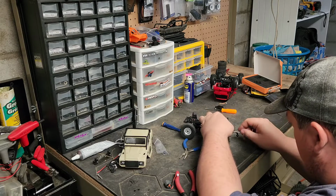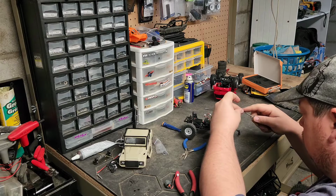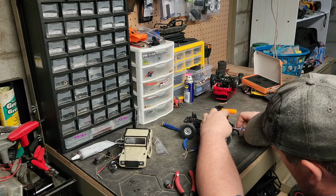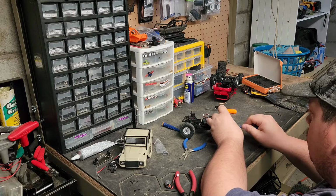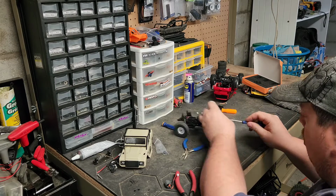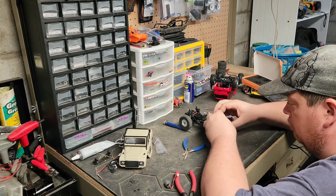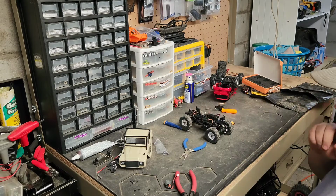Here's the screw that will hold the actual servo on, that doesn't want to go in the hole. Just go to your home. Oh my gosh. So, there we go. There's that. And you should be able to, well, okay.